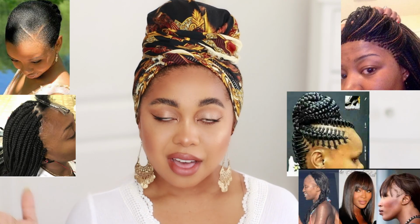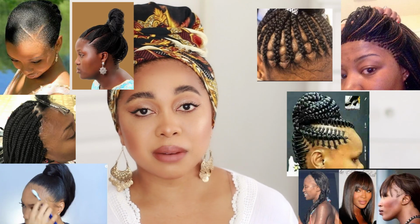And now for the bonus, because you guys know I always have a bonus. If you are experiencing excessive shedding only on your hairline or the perimeter of your hairline, honey, you do not have random excessive shedding that might be caused by a bodily function. You probably have traction alopecia, which is caused by mechanical damage, which means you are physically pulling those hairs out either by doing tight buns, tight twists, tight braids, Senegalese twists, Marley twists, any of the hairstyles you see on the screen right now. This is probably what's causing your shedding, and it's not most of the other things.